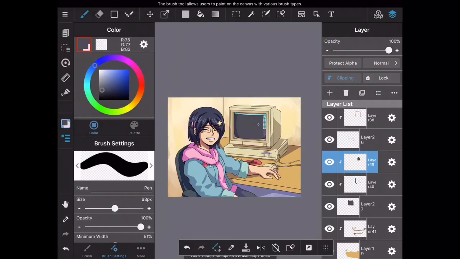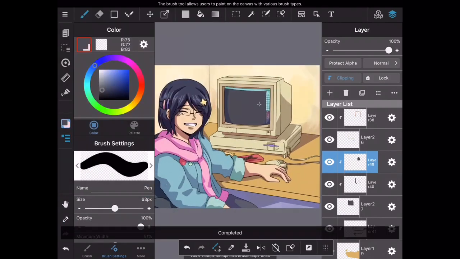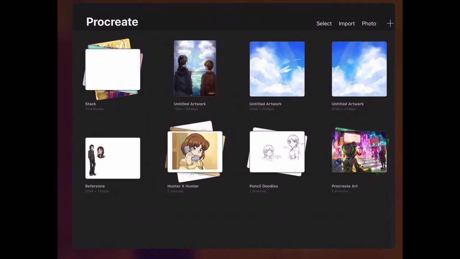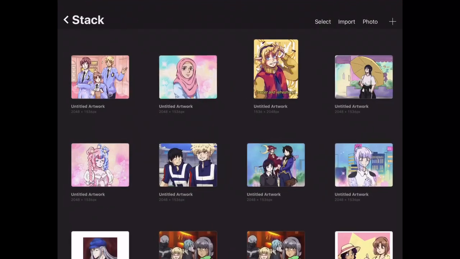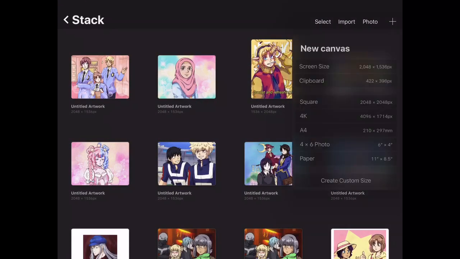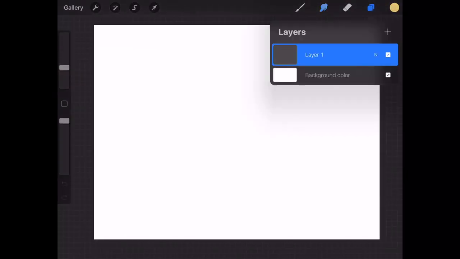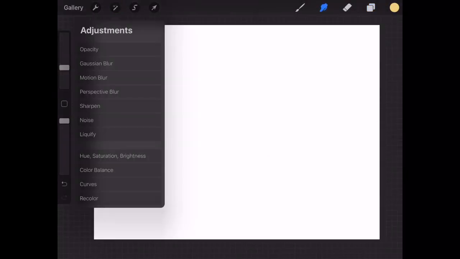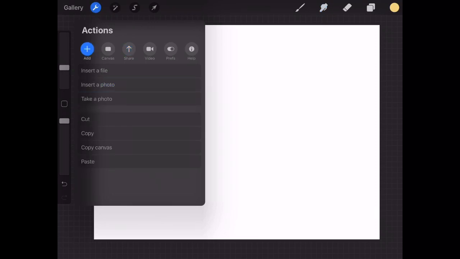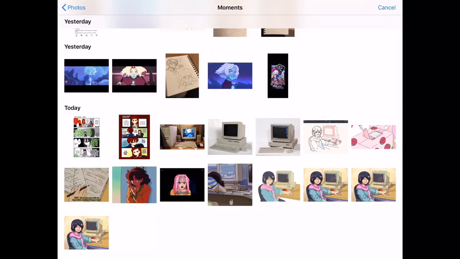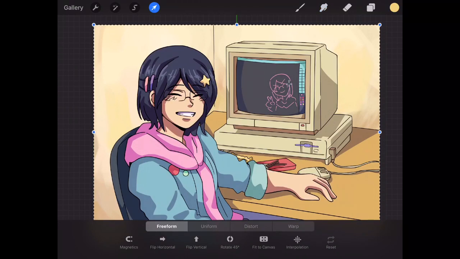Okay, here's the effects part. I do my little type noise thing in Procreate because I bought Procreate and I hardly use it, so I thought I might as well use the noise thing in Procreate. Don't buy Procreate just for this 90s anime effects thing. I'm sure there's tons of apps that can add noise. I'll leave those in the description.